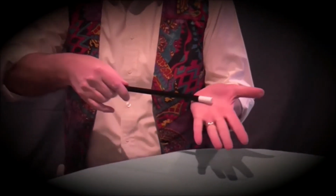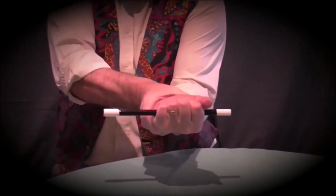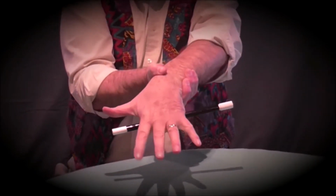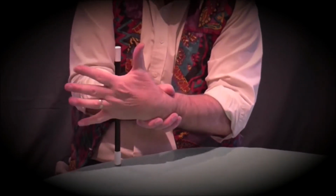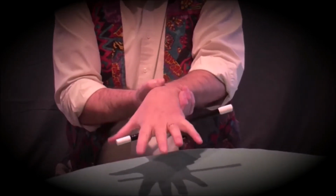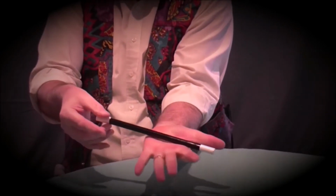This is called a sticky wand, and with good reason, because if I grasp my wrist firmly like so, turn the hand over and open the fingers, the wand does actually stick to my hand. Now this has been around for quite some time, and you probably know the secret to this one, but if you're not familiar with it, it's worth learning just to have a bit of fun with.